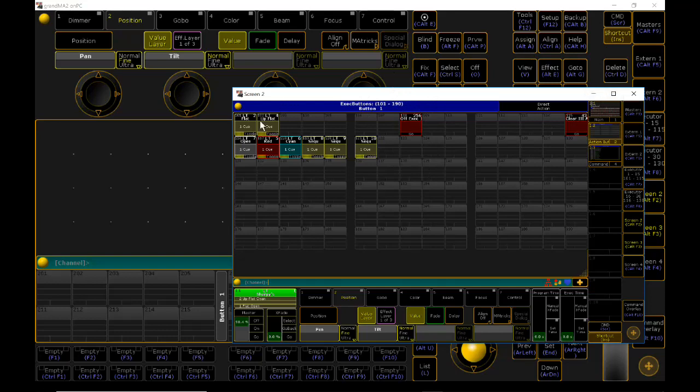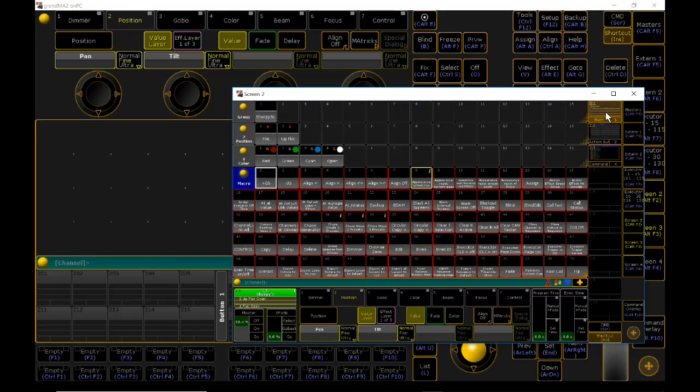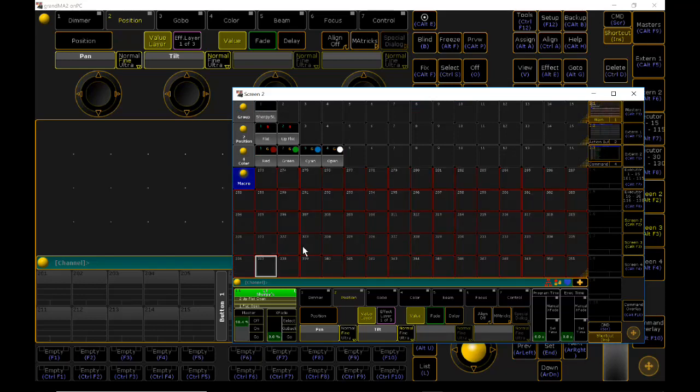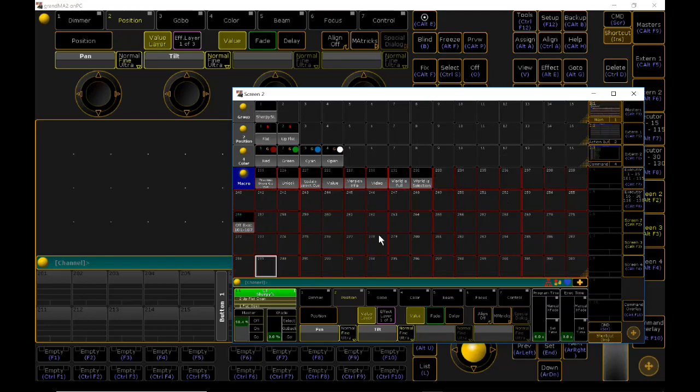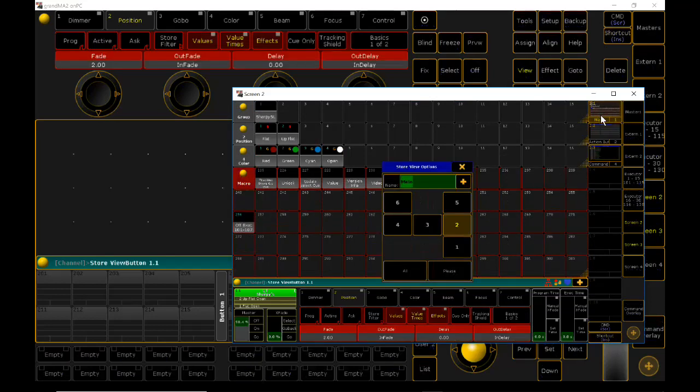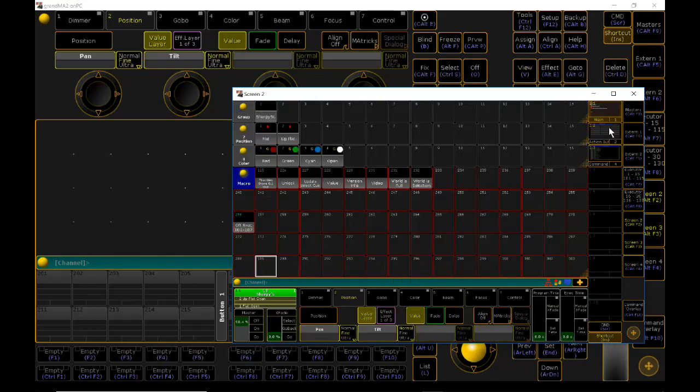So let's see if it works. I'll go ahead and hit the position, and let's say you have a bunch of positions stored right here, and you have a quick off executor 101 through 107. Boom, it worked. If you want to go into this macro and change the fade time, you can. Simply go back to macros, go down to where your macro was, and again, you can store this so you don't have to scroll down every time. You can have your custom macros down here, hit store, and hit that main again, hit please, and now when you go back, it's always going to pop up on that part of the screen, so you don't have to scroll each time.